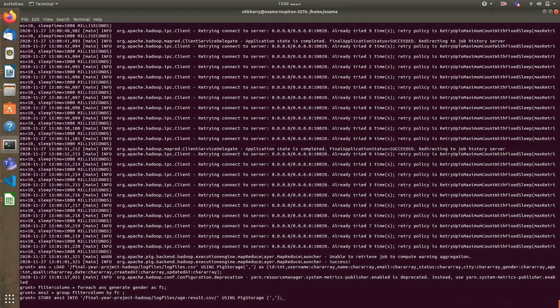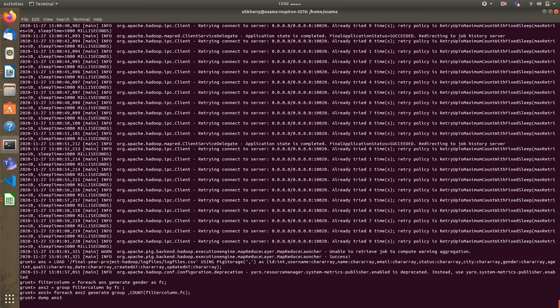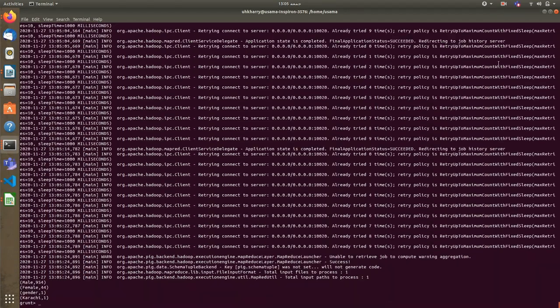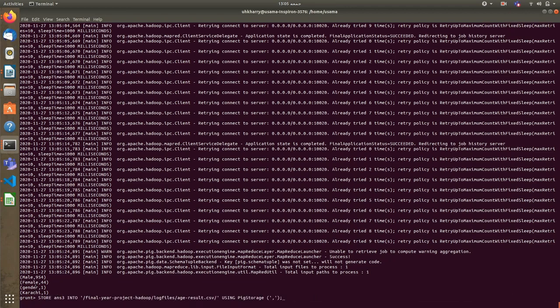So we are applying the same command which we used before to analyze age and username. And you can see that male is 954 times, female is 44 times. And now we store that result into HDFS again with the help of the store command, into the final year project path.